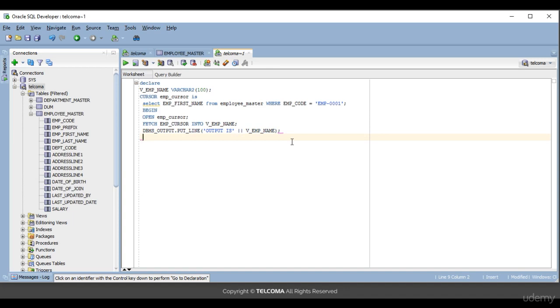Then the last step, close the cursor, and then end.